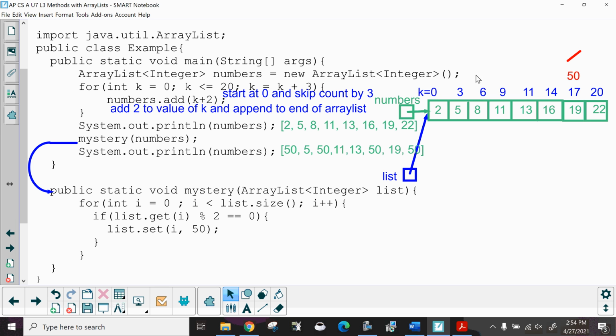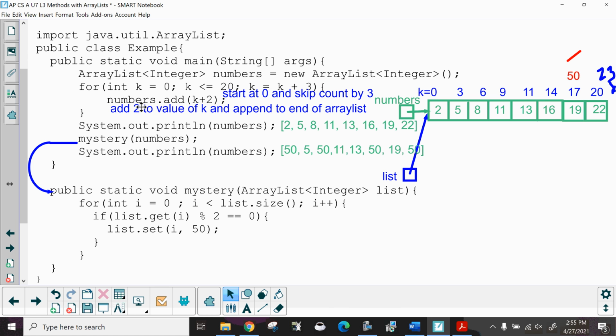So here, 0, 3, 6, 9, 12, 15, 18, and we'll actually get up to 21, but when it becomes 20, once we hit 23, we're going to be too big and we're going to drop out. So all I did up here in the blue was outline what k was. I started at 0 and went all the way through, and I didn't quite have enough room over here to write 23, but 23 is what's going to go in right here. But 23 is bigger than 20, so therefore it won't go through the loop.